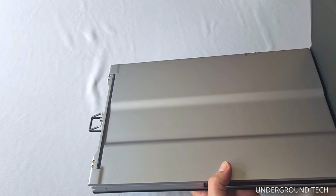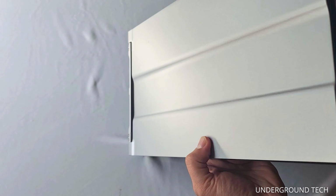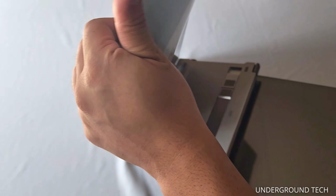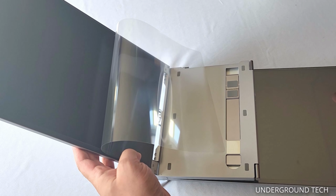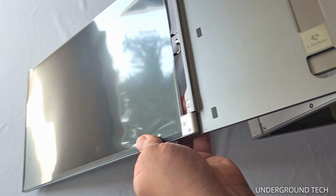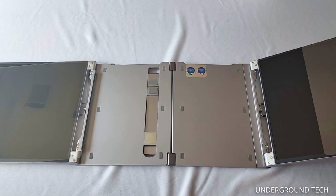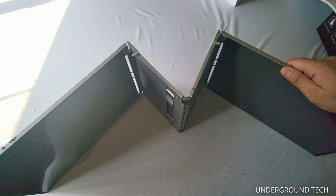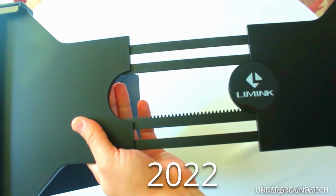The back has this magnet, so you can take this out completely and then open this up. It exposes the monitors, the dual monitors. They're both facing the same way this time. Okay, so it can be kind of opened up like this. That's kind of an interesting look. It's different from what they had before. This definitely has a different look and feel from the previous ones.